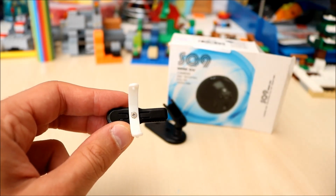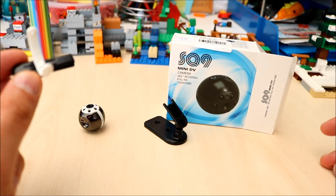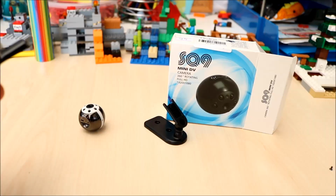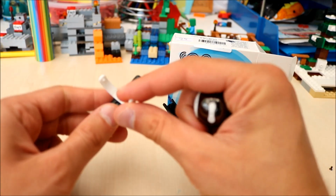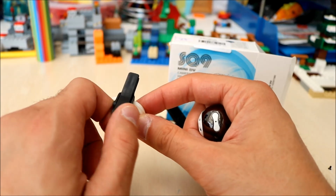Now I found that when I clipped it into my car like this and then started driving, the whole camera was wiggling around within that. This white bracket was too loose. So if you just check this video out now, which shows how wobbly the camera was.